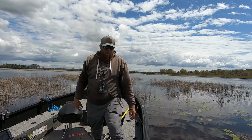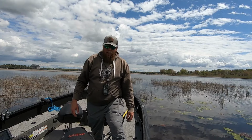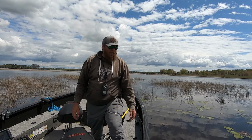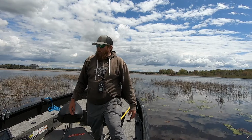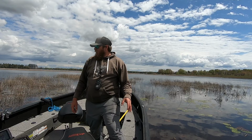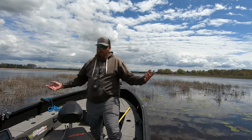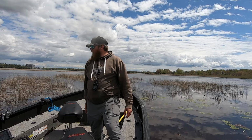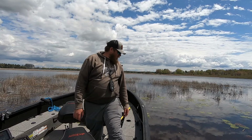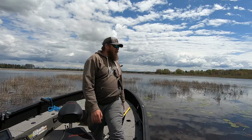And as I mentioned before, they're super cool fish, 100 million years old. They can live to 30 years of age. They're pretty dumb. You put a bait in front of their face, they eat it most of the time. So good time. We're gonna keep going. Water's real muddy right here, so I assume the carp are nearby now, and might add that to the mix.